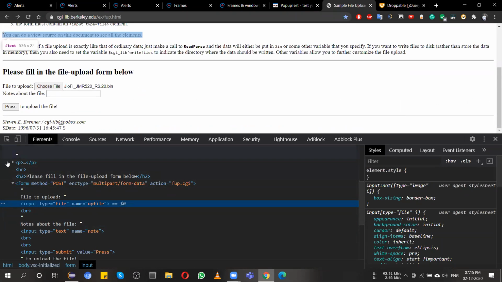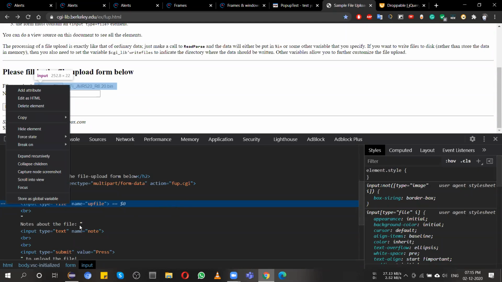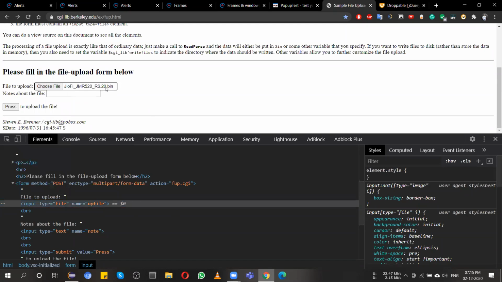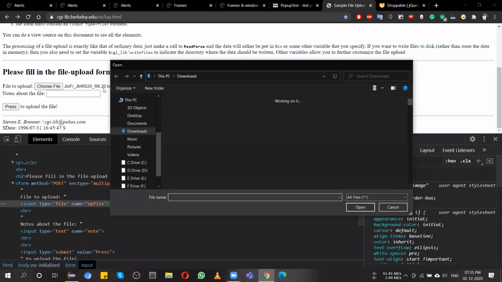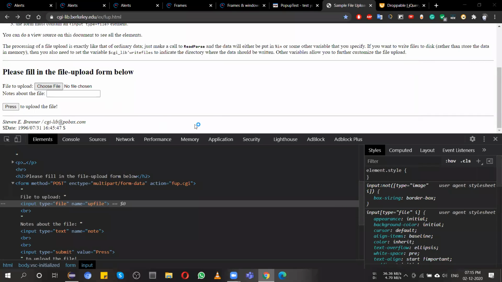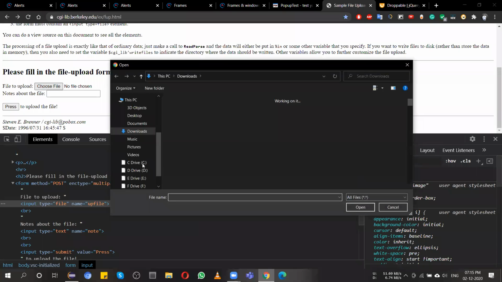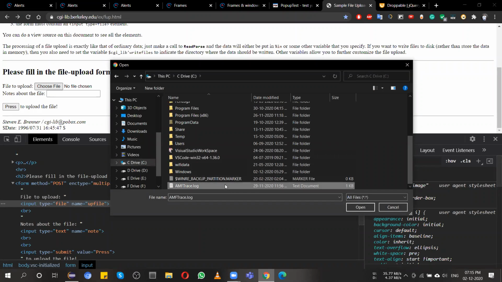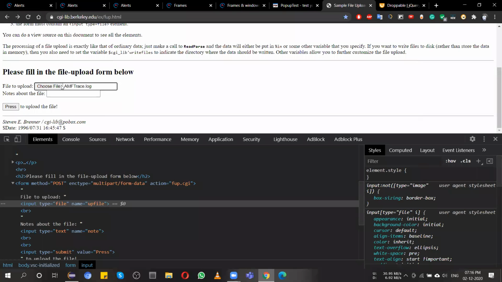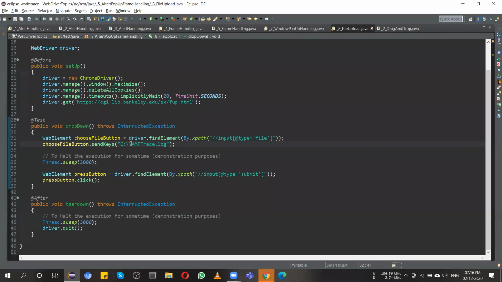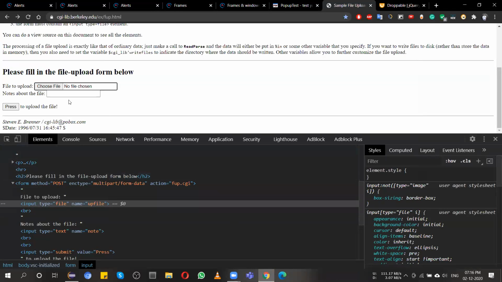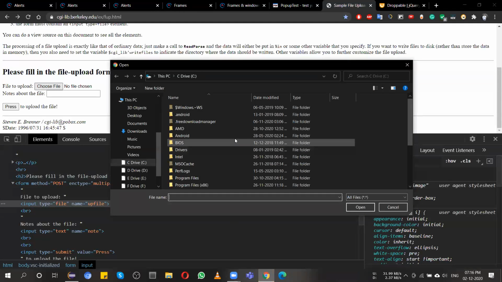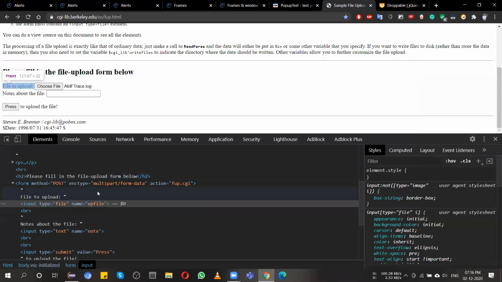Oops, it got open, no file chosen. Once again, I have to upload from the C drive. This time we'll upload this one. Copy this one, close, and put it over here.